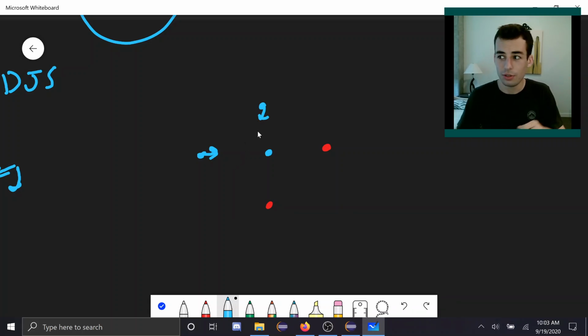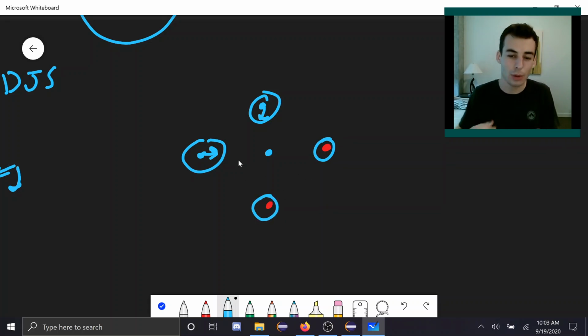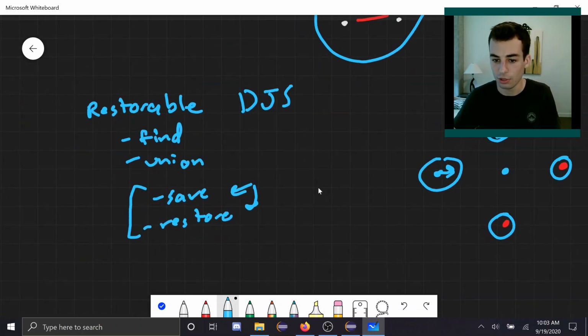So that will allow us to massively reduce the casework of saying, okay, well, are these 2 in the same component? If they're not, are these in the same component? Blah, blah, blah. Because the counting part gets tricky, and just case working it out would be very difficult. So it's a lot easier to just use this restorable disjoint set data structure to do that for you.